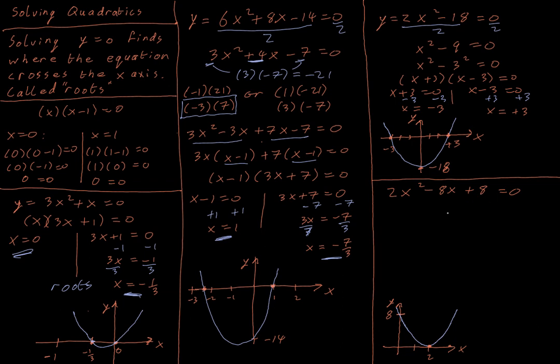Now, finally, we've got this one here. Again, I can see common factors going on. So I'm going to divide out my number common factor. Only divide out number common factors. We would never divide out an x. We didn't divide it out here. We factorized it out. But for number common factors, we should divide them out to make the numbers easier to deal with.